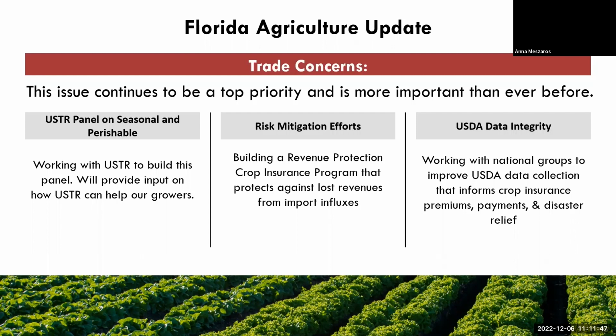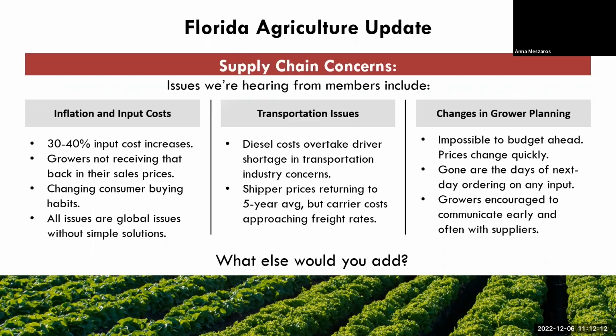So when we look at crop insurance, and if we're going to talk about crop insurance as a potential solution to these disasters, the data that USDA uses to build those programs becomes even more important. And what we've heard from growers and from several of y'all in the room is that a lot of the data, especially that AMS has, might not be the best reported data. So how do we improve that so we have better products?